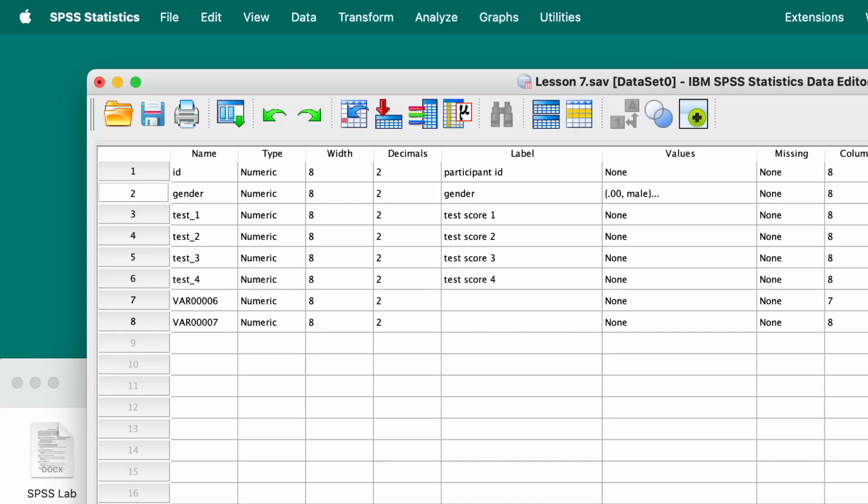So we're not using any ordinal variables in this case. So we have our ID and gender, which are both nominal, and then we have all scale variables. I don't have any data in these, but I'm just labeling them for the sake of it. Okay, so you'll need to have your measures defined just for a later step. So I wanted to be sure to explain that.